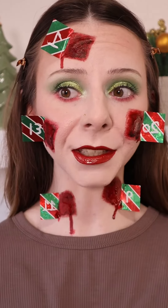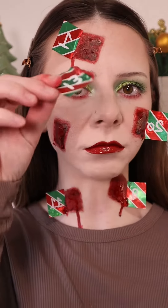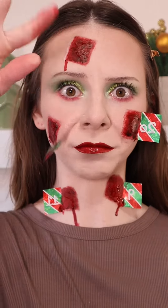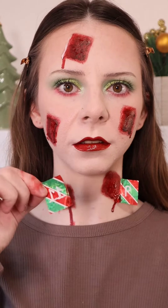I haven't peeled liquid latex off my face in a while, so I'm kind of nervous for the pain, but let's get into it. I kind of wanted it to come all together and that's still wet. I guess I should have started with number one. I don't know why I'm so weird, but I was having such a hard time deciding what numbers to put on — like it matters. That one's kind of on there good-ish.